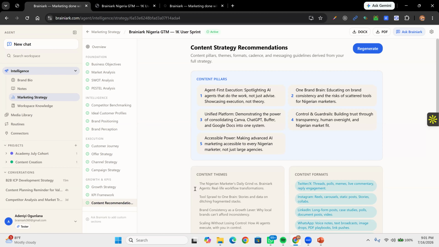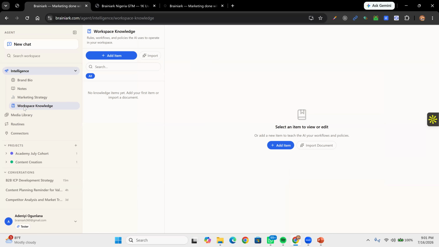Now, if there are other things you want Brainiac to keep in mind, you can always add them here under workspace knowledge. Workflow. So let's say, for example, before Brainiac posts anything, maybe you already have an SOP in your company. That, I'm the social media manager, before I post anything, the head of marketing needs to review. You want to add such workflows here.